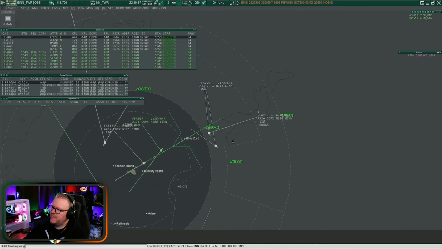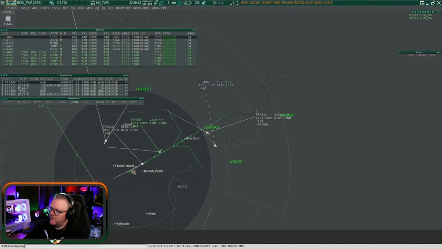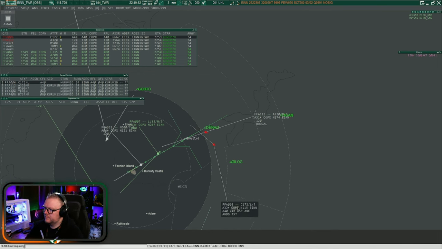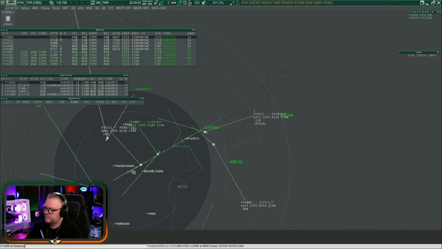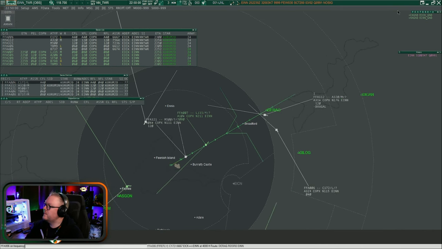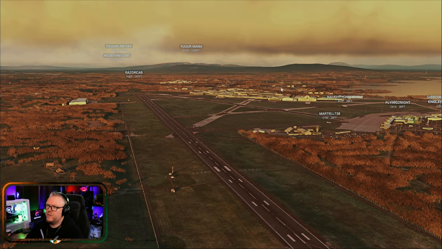This is going to be interesting. Firefly 006, I will vector you. I want you to turn left, heading 160, maintain altitude 3,000 feet. Turn left 160, maintain 3,000 feet, Firefly Air 006. Because he's going to get a little bit close to Dougal there. Did we get that other fella down? Watch your speed there, Muse.